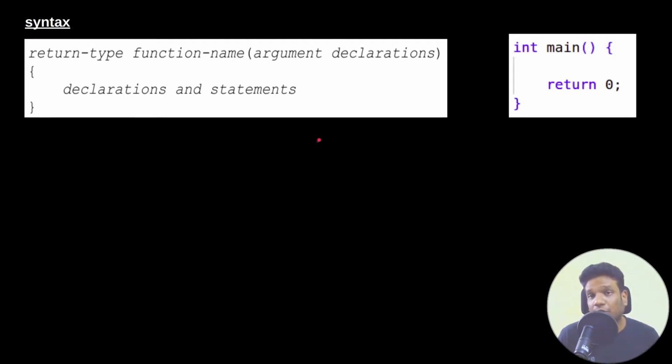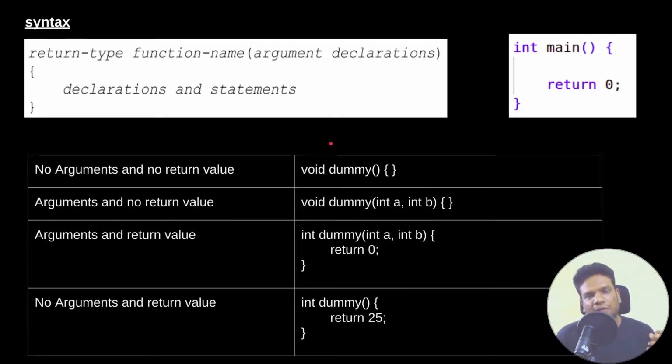By the time you started learning functions, you might have already solved problems related to decision making, if, else, loops. So you have already noticed that we are using the main function. The function name is main, and the return type is integer, and you have the parenthesis where argument declarations go, but in this main function we are not passing any arguments, though technically you can pass arguments. And you have this open brace, closing brace, and all the logic that we wanted to write we have written here, and the compiler picked it and executed that piece of code. So now basically we have seen that there are four types of user defined functions, right?